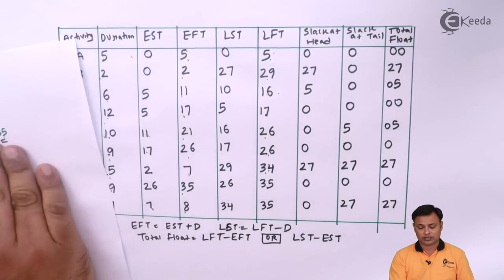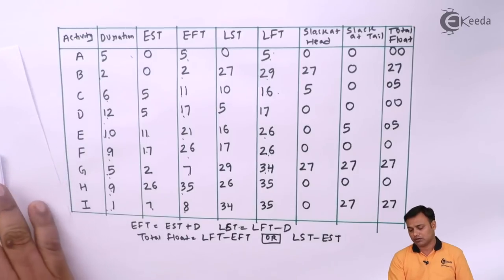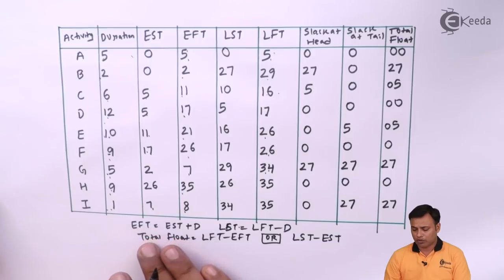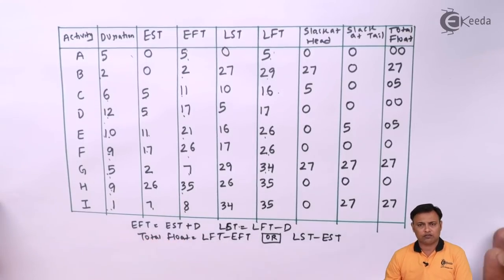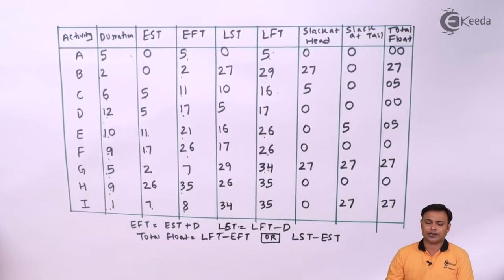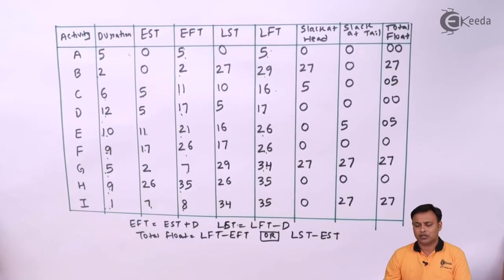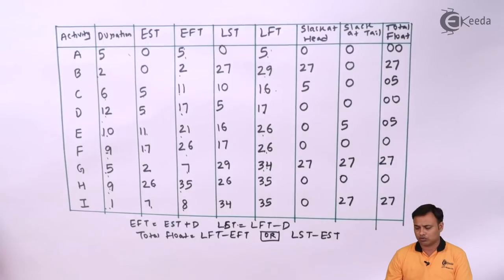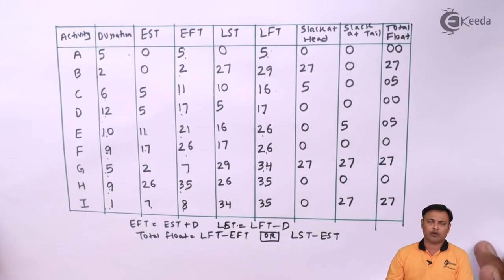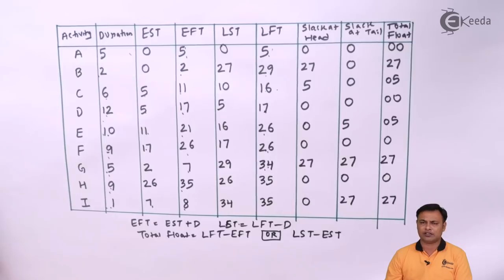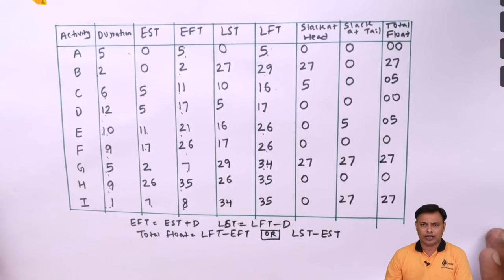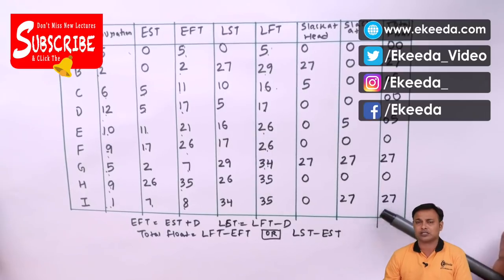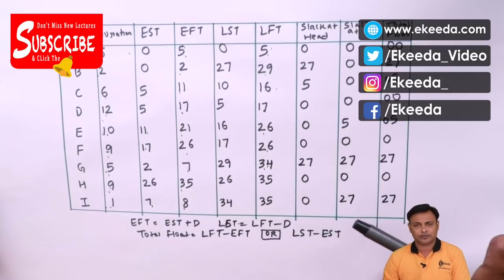So we have done only the total float right now. In the problem we were asked to calculate all the floats. Right now I have focused only on calculating the total floats. So I hope you are getting the point. Try to learn the formulas. This is highly mechanical. It needs a lot of practice. Once you get the practice, it will be very easy. It won't be that time consuming for you to solve this problem. The table won't be that difficult. Once you get the diagram right, I don't see any reason why there should be any mistake in the whole calculation, because this is highly mechanical.